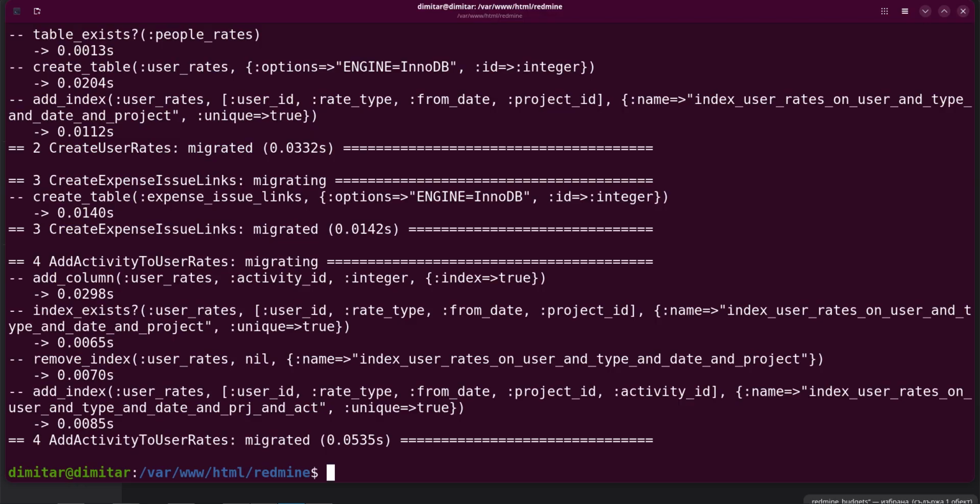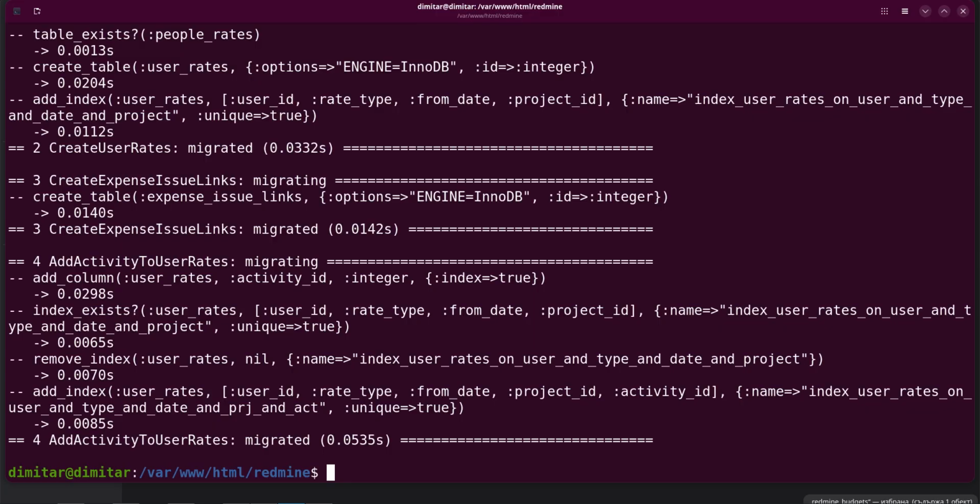Okay, so there is one last step that needs to be done. This is the restarting of Redmine. It is up to your situation and configuration. By the way, if you're using a virtual machine of Redmine, you need to switch it off, then switch on the virtual machine. Also, you could use touch tmp/restart.txt, and so on.